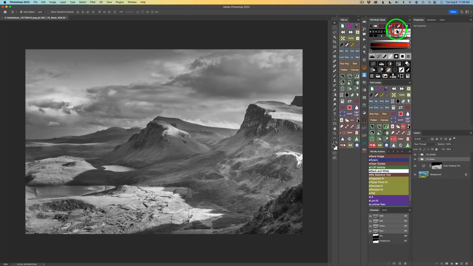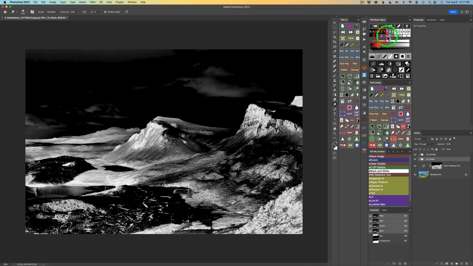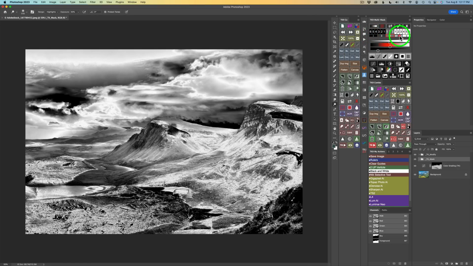So if we click on this button, we're going to open up the BlendIf mask generation interface. And this will look pretty similar to luminosity masks. You have lights 1 through 6, darks 1 through 6, mids 1 through 3. But then it's kind of like a zone mask where you have zones 1, 2, 3, 4, and 5. For instance, here's zone 1, going to be dark tones, zone 2, zone 3, 4, and 5.